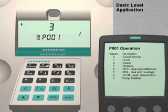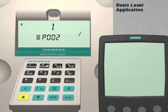For our application, we want to measure the level, or in other words, the height of the liquid in the vessel. According to the manual, parameter 1 for a level measurement should be set to a value of 1. To do this, simply push the number 1 key followed by the enter key. To go to the next parameter, press the up arrow key.